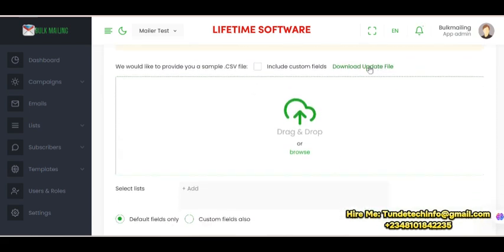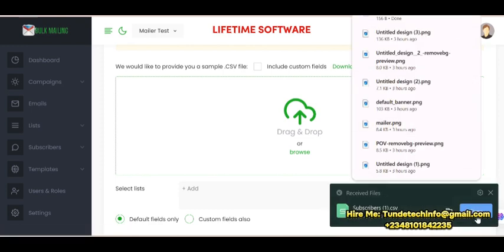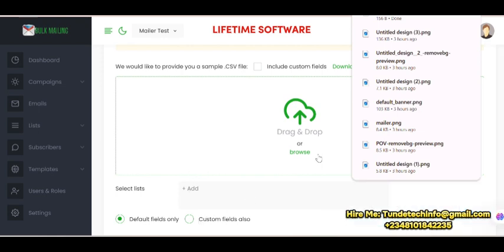You must download this template. This template will enable you to arrange the contacts so that when you are sending a message and you mention first name, last name, the file can detect that you're mentioning the first name, last name, etc. Now let me show you how the template looks. That's finished downloading. Wait while it loads.